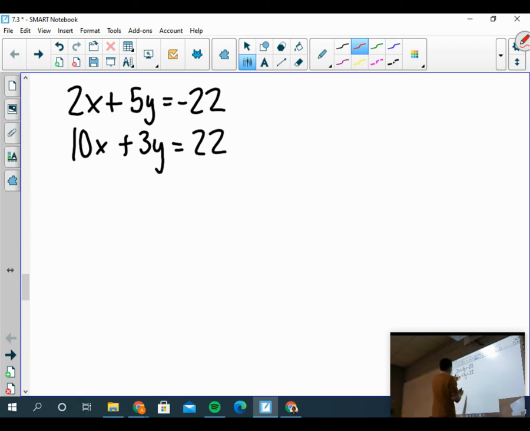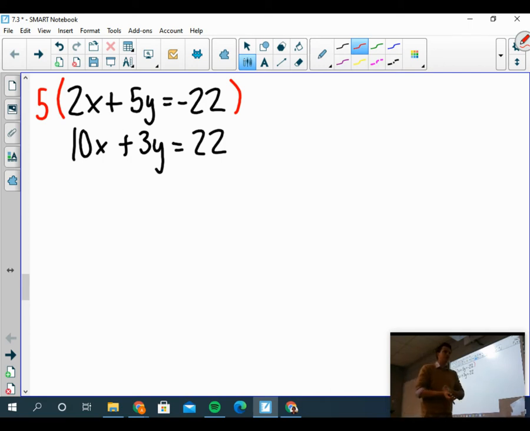Well, let's look. No form of multiplication between the 3 and the 5 will give me something nice where I can eliminate one of the y variables. Remember, our goal is to get something like negative 4y and 4y stacked on top of each other, or 4y and 4y, so that we want matching coefficients, even if they have different signs, because that's how we can eliminate. So there's nothing I can do with the y's, even with the idea of multiplication, to get rid of one of the y's. But if I multiply this 2x by 5, I will get 10x, and then I'm going to kind of be in business.